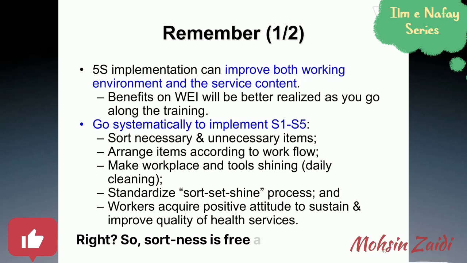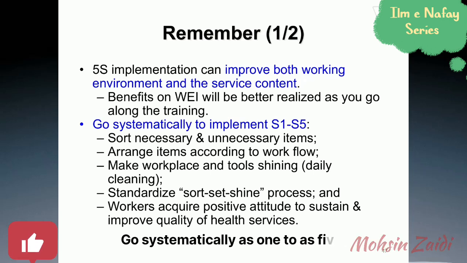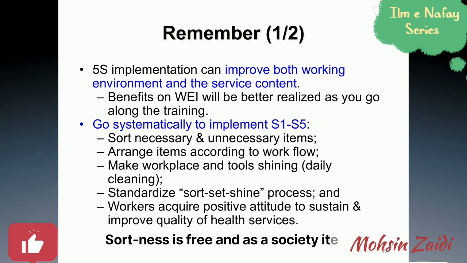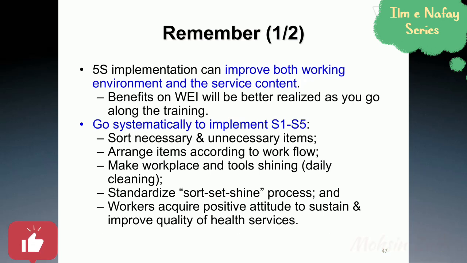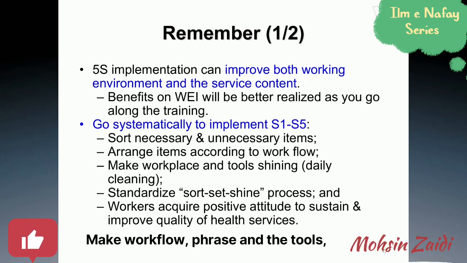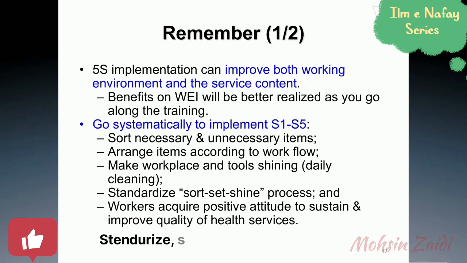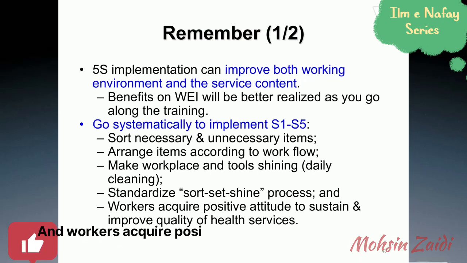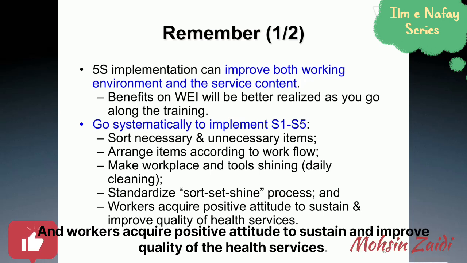Sort necessary and unnecessary items, going systematically from S1 to S5. Sort necessary and unnecessary items. Arrange items according to the workflow. Make the workplace and the tools shiny. Standardize the sort, set, shine process. And workers acquire a positive attitude to sustain and improve the quality of the health services.